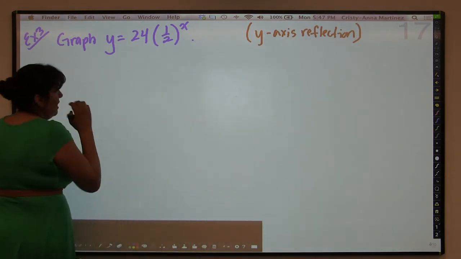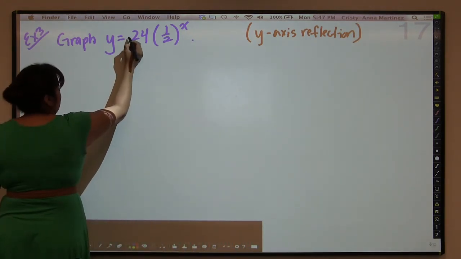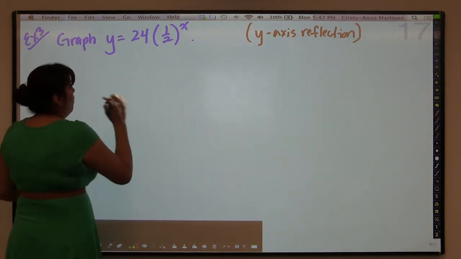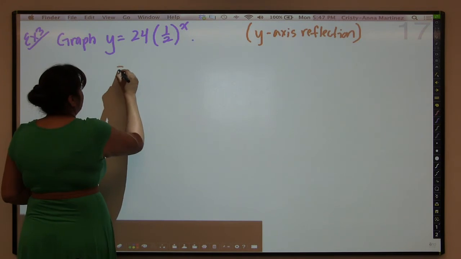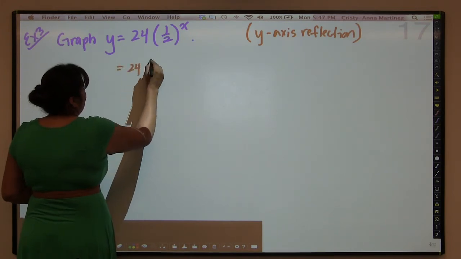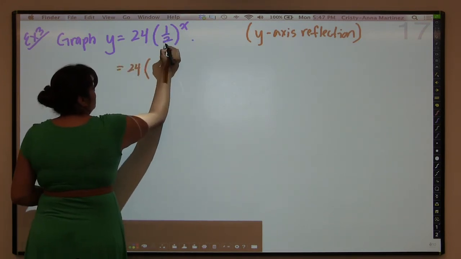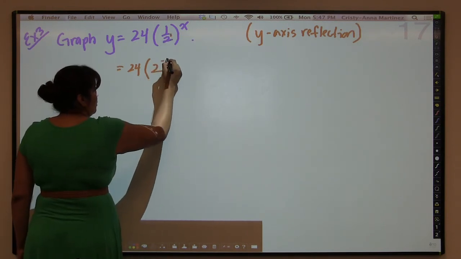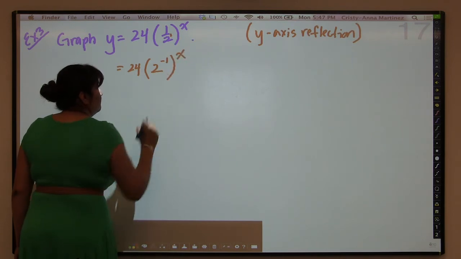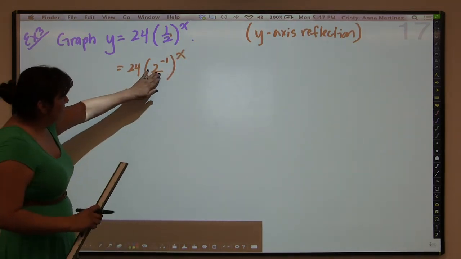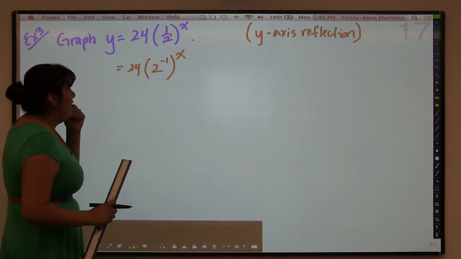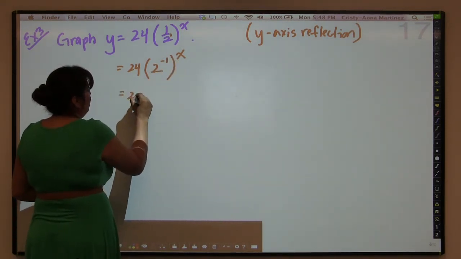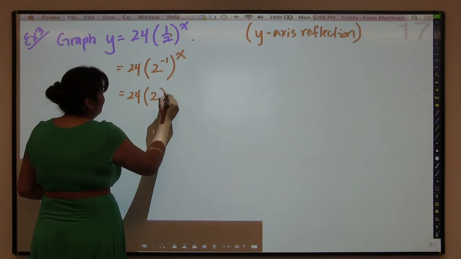And you might be wondering, before, when you put a negative in front of the a, that flips it on the x-axis. So what you have to remember is that this can be written 24, we said that this is 1/2 to the 1 power. You can actually write 1/2 as 2 to the -1 power, because to make it positive, you would flip it over to be 1/2. And then if you remember, a power raised to a power, you multiply. So 24 times 2 really to the negative x.